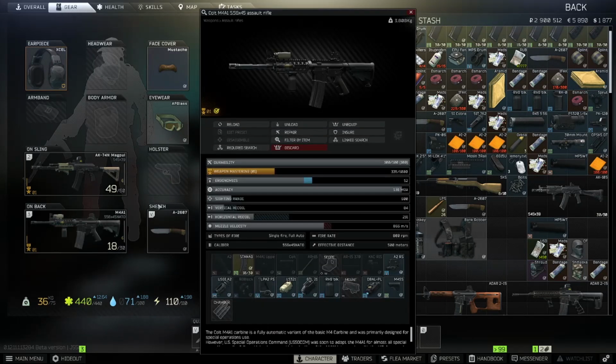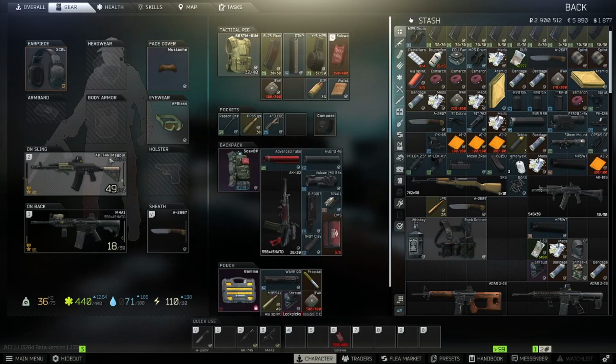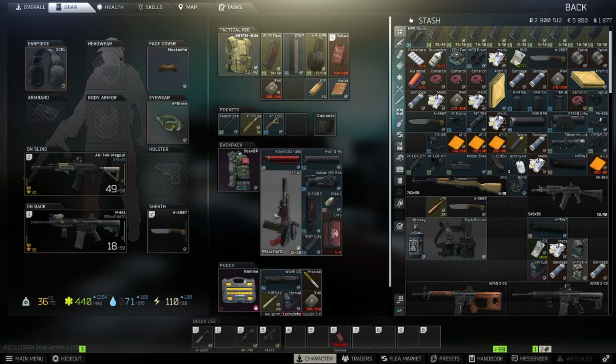And then we got the M4, which I loaded up with all the ground loot attachments I could find in KIBA. Tons of lasers, foregrips, anything I could fit on this thing, I put it on there, man. This M4 was loaded up. We have both our 2 weapons. The next AK I pulled off the wall was this one. We're going to touch on that in a second.